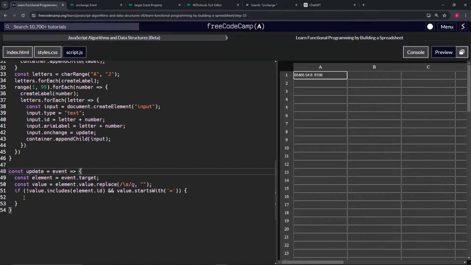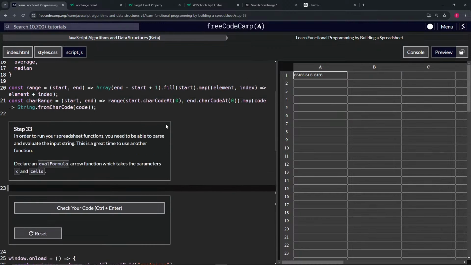And then if the value does not include the ID and the value starts with an equal sign, we're going to do something, but we haven't decided what to do yet. Hopefully that's what's going on. I don't know for sure though.